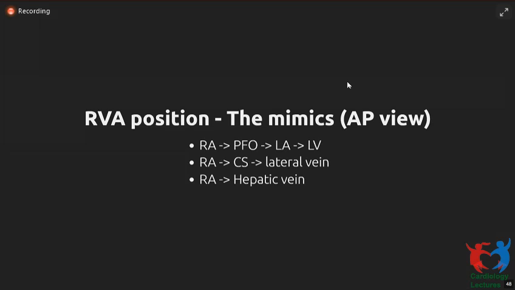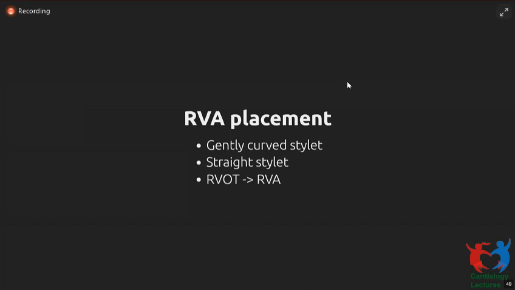Again, a less common thing is sometimes from the RA you go into the IVC and it goes into the left hepatic vein, and it will be just beneath the heart, but might almost look like going very low in the RV. So these are all things which can happen. And one good way to avoid all these things, of course, in a cath lab, you have flexibility. You can do good LAO, RAO views, and a lot of these things can be distinguished. But a lot of the times you're working in a PA view.